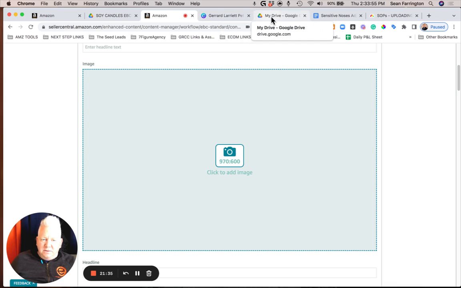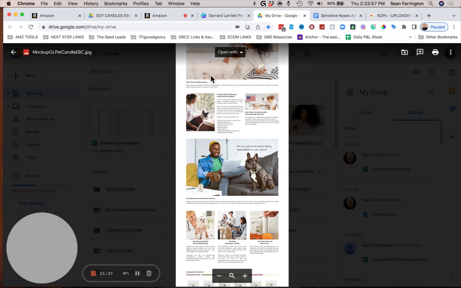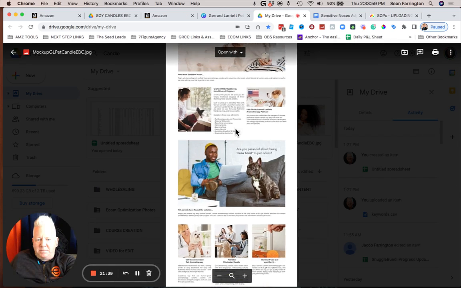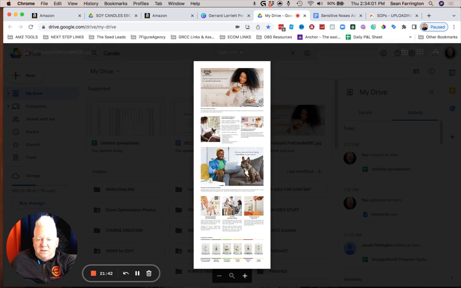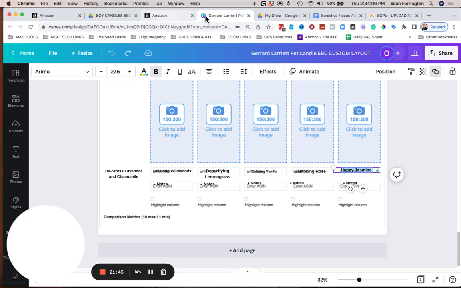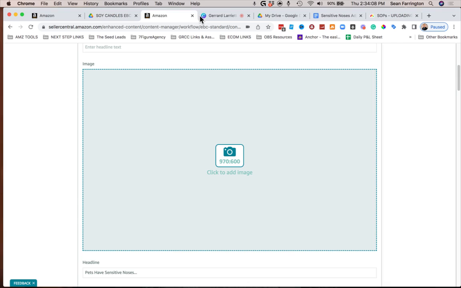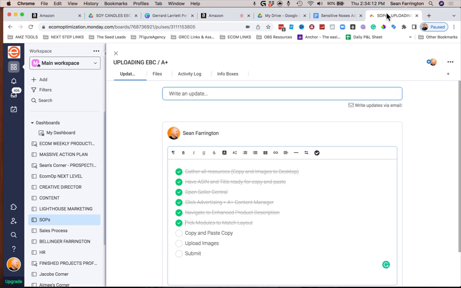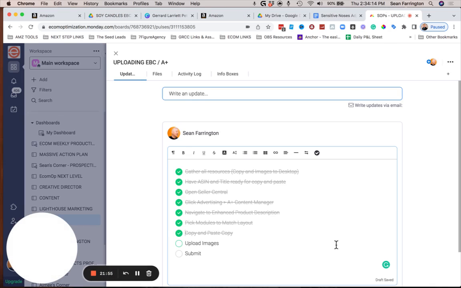So this is where we're going to need to go to the drive and look at this. We know that that top image in this case is the lady with the dog. So we're just going to go ahead and scroll up. And at this point, I'll probably move us along like this. And I'll go ahead and check our SOP off that we've copied and pasted effectively.